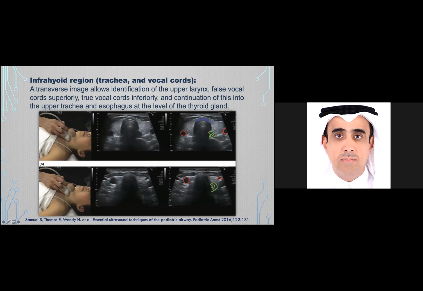A technique that can be used to mark the membrane involves taking a small cannula and moving it carefully under the probe. We see the shadow coming in from the right here. When the shadow is precisely above the cricothyroid membrane, we remove the probe and mark the skin with a pen. This can be an extra level of precaution during high-risk intubations in order to be more prepared if the need for a surgical airway were to arise.